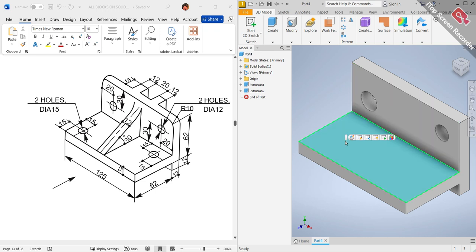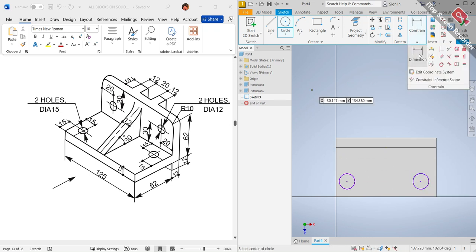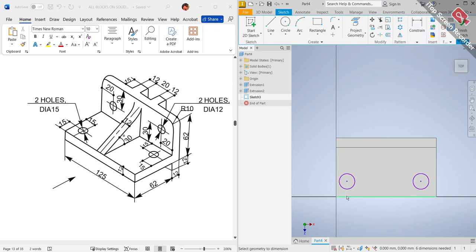Then I can come to this top now and I click on sketch. I have a circle here, 1, and I'll come to this point and I have something like this again, 2. So what are the constraints, the dimensions? So I have from here to here, I input 15. Then from here to here, I also input 15.